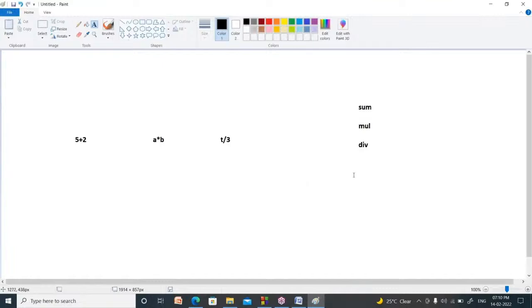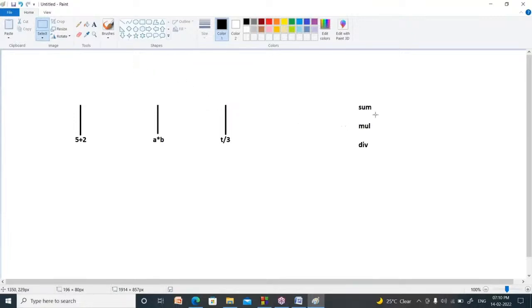To perform the addition operation, which tool is used? Plus. To perform the multiplication, which tool is used? Star. To perform the division, which tool is used? Divided by.